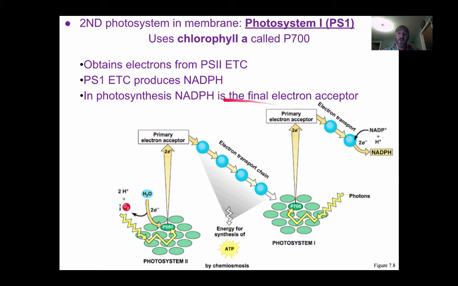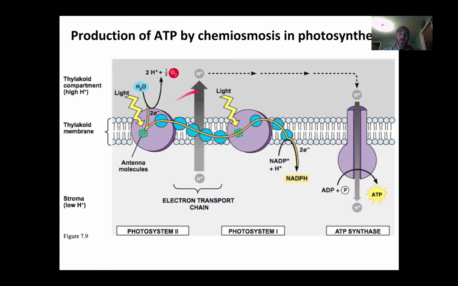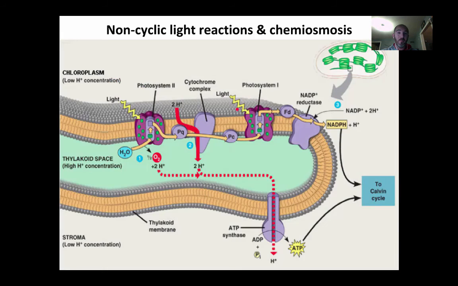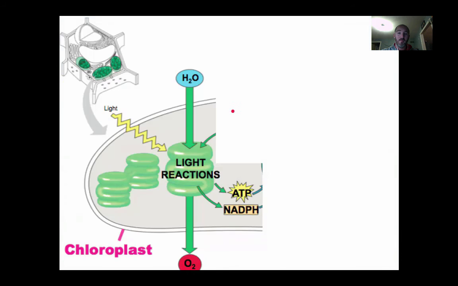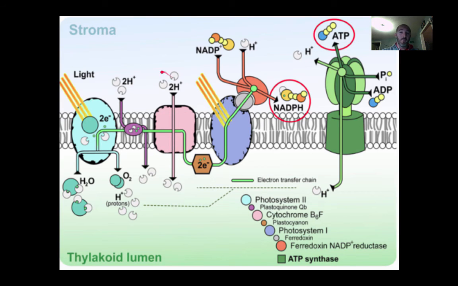All right, so electrons start out being moved in photosystem 2. They make that journey to photosystem 1, and then ultimately through another electron transport chain, they end up eventually at NADPH. All right, and then this is also going to go to the Calvin cycle. Okay, so I put several images in here when it comes to the production of ATP and NADPH. This one actually just focuses on ATP, but what I wanted to do was actually skip this one, and this one's a nice one as well, but I like this one, right?